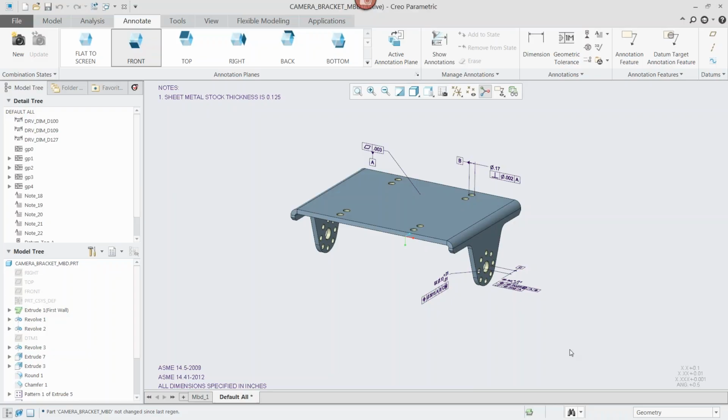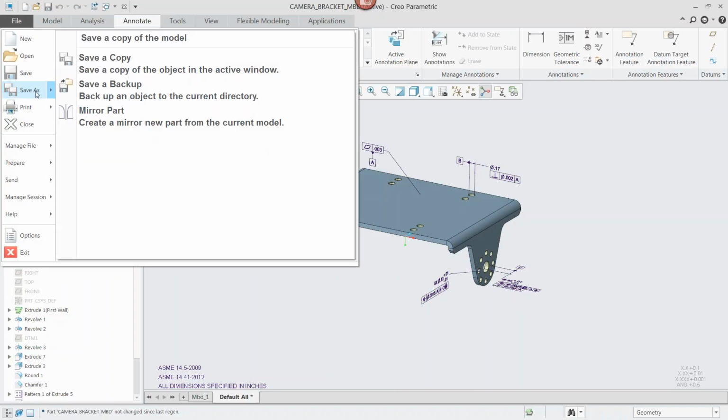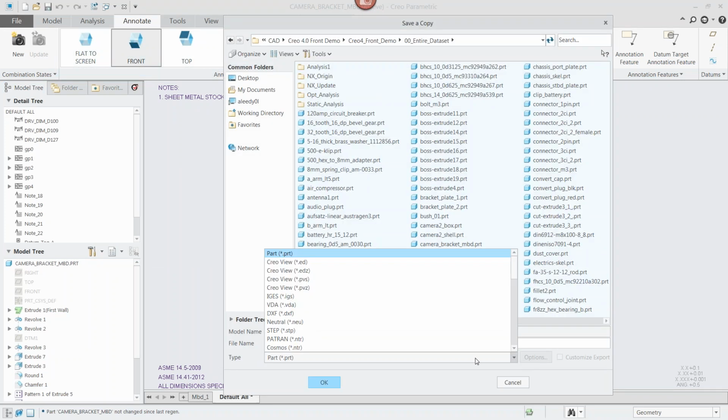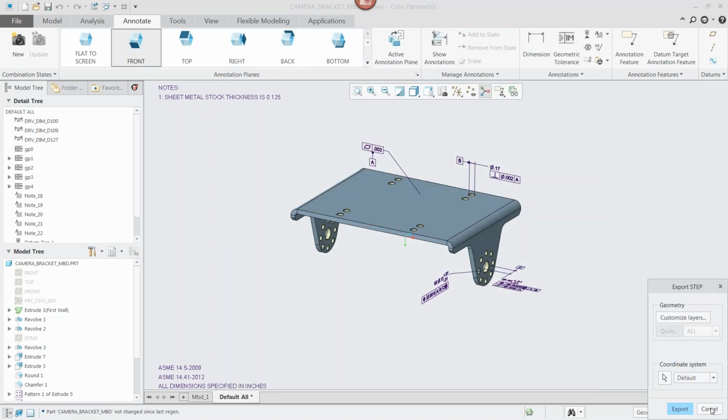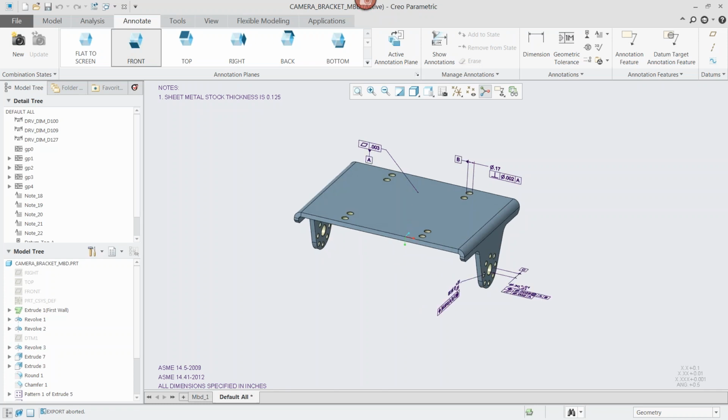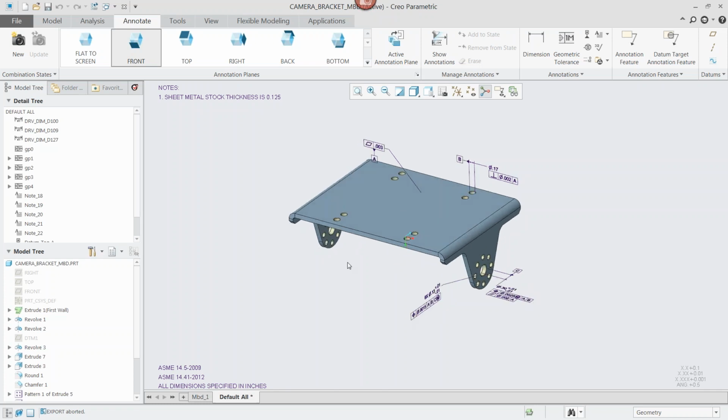We also have additional support if we do a save as a copy, maybe we want it off as a STEP file. Something that's emerging in industry is the ability to do STEP AP242. We can support that as well. The AP242 application protocol includes all the annotations that we put on this as well. So even if we're sending this off to someone who doesn't have Creo, they will have ways to see that with that newly supported STEP release.